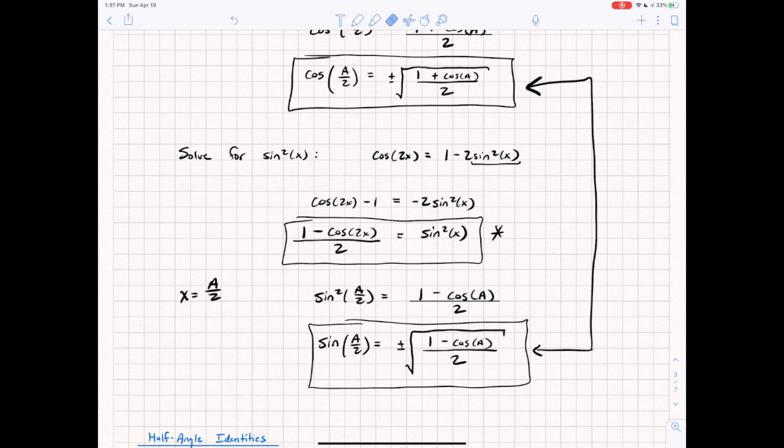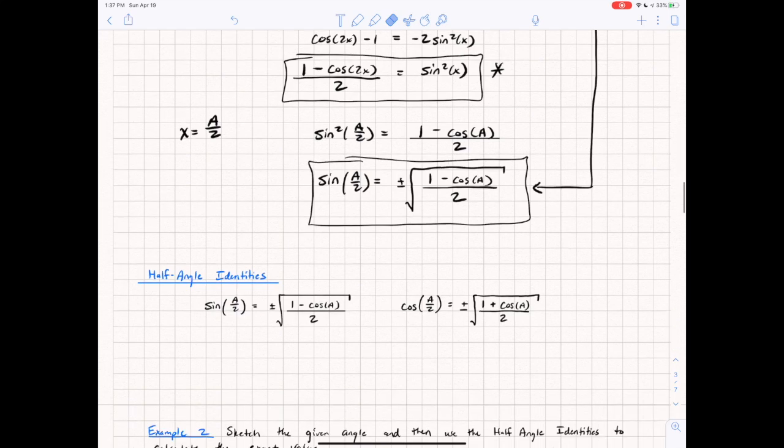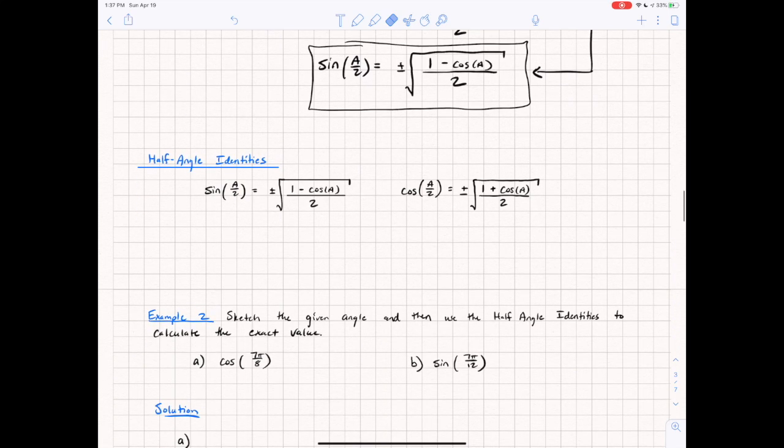This is the half angles, and so I've got the half angle identities rewritten here, so you can see them side by side. And again, really the only difference is this is minus for sine versus plus here for cosine. So the next example is going to walk through how we use it, and it's also going to establish when we need to choose between the plus and the minus. Is the answer always going to be plus or minus, or will it be one or the other? I'm going to talk about that here in example 2.